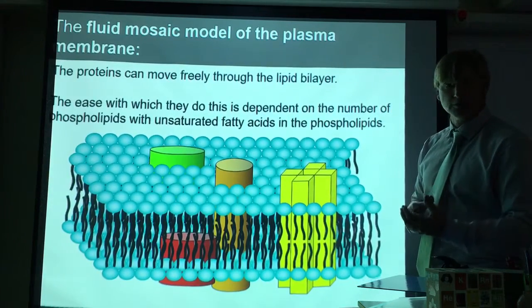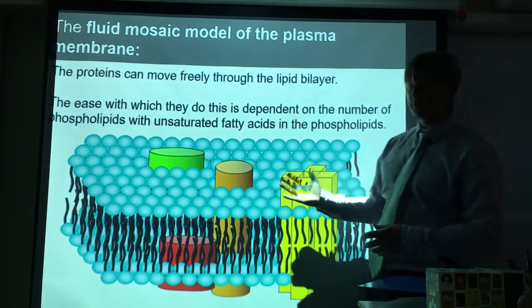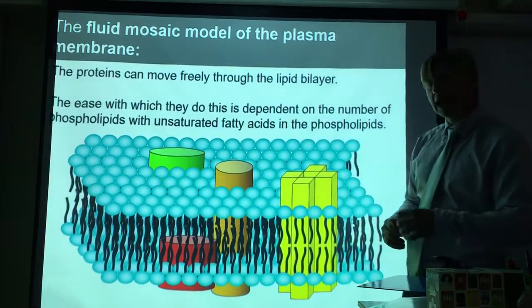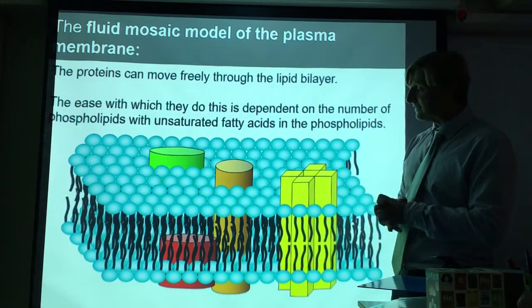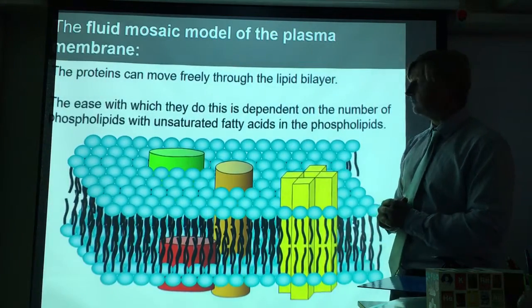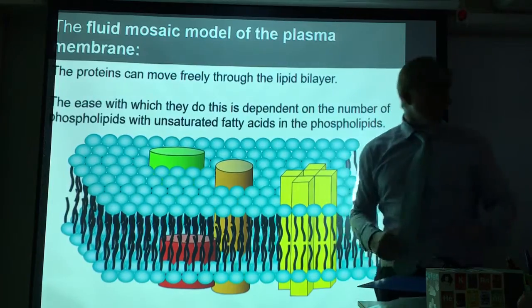And that is why cholesterol is a very important part of your diet. You've got 100 trillion cells, they've all got plasma membranes, and they're all going to need cholesterol in there. And so fats and cholesterol are a very important part of every cell. Obviously, you just don't want to have too much cholesterol.